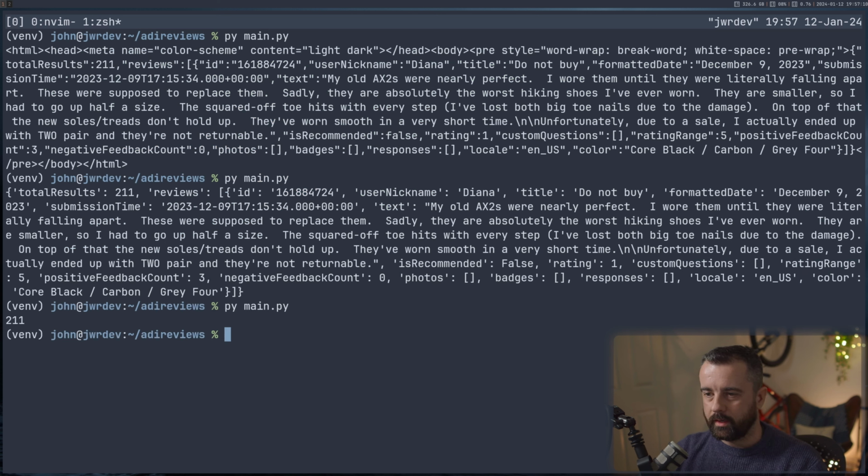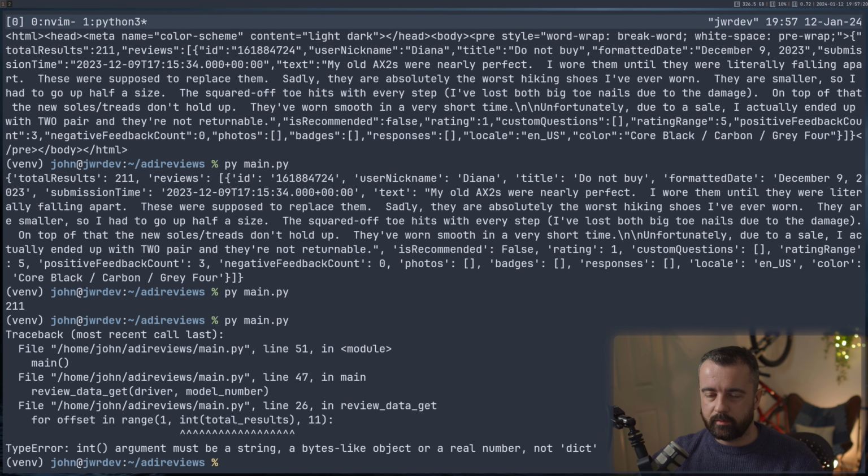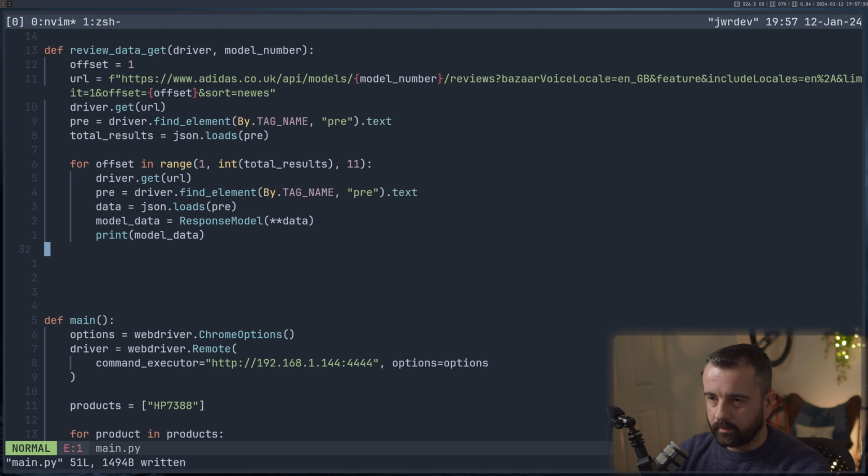We might come across some issues, but we'll cross those when we get there. So let's run this again. I don't know if I saved it. Okay, we don't want to make a directory. We want to run main.py. Okay, let's see where we're at. So we're loading the initial page, which takes a little bit of time. Int must be not a dict. Okay, I've made a mistake there. That's fine.